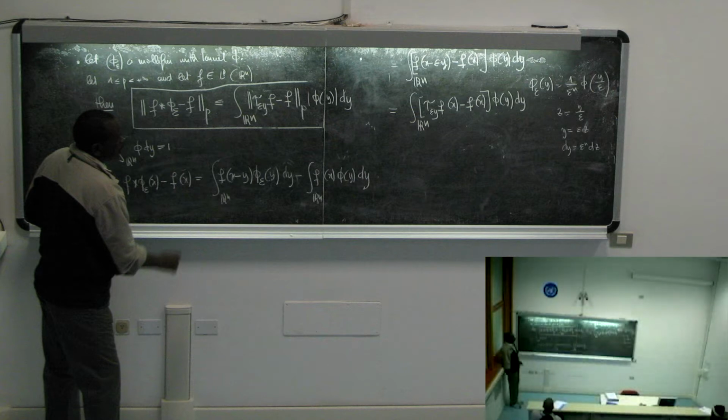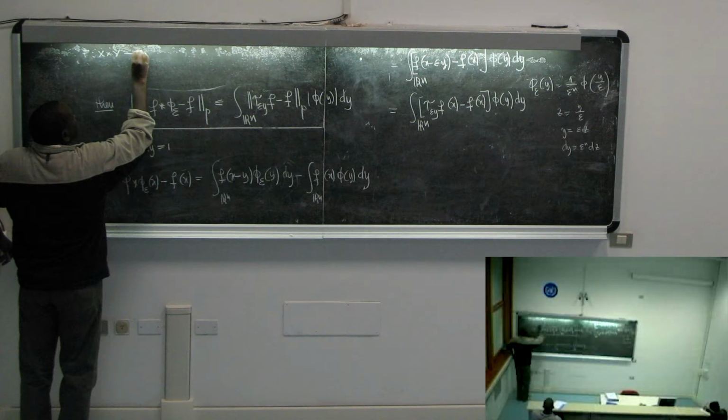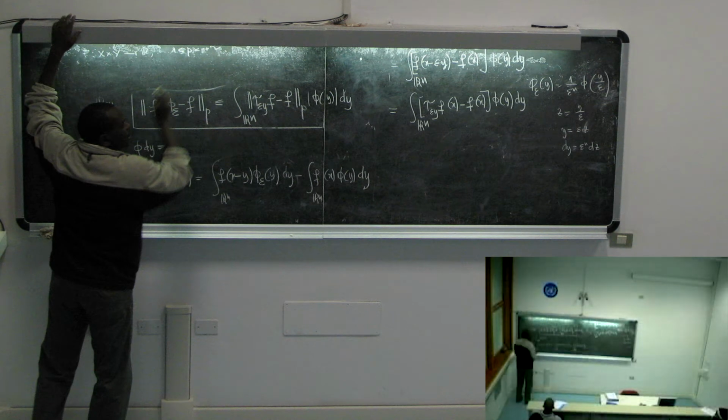Now you have in the notes the Minkowski inequality. If f is a function defined from X cross Y to R, where X and Y are two sigma-finite measure spaces, and we take p between 1 and plus infinity, the Minkowski inequality says the following things.